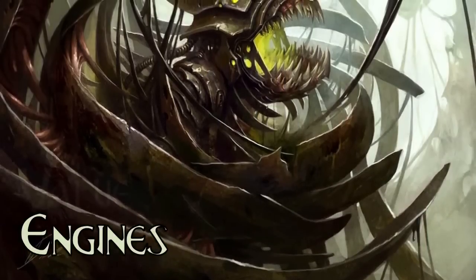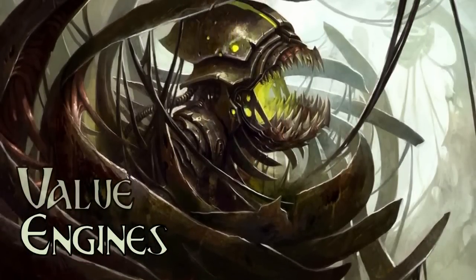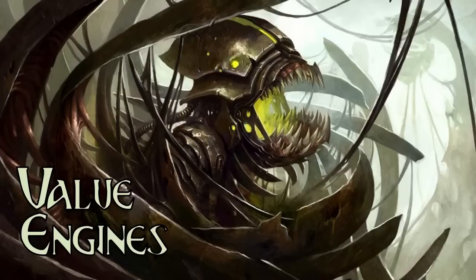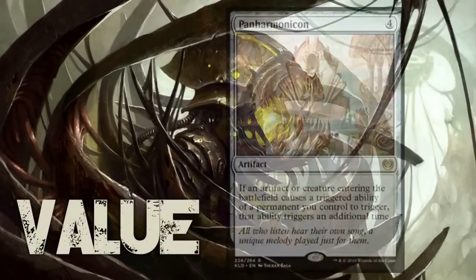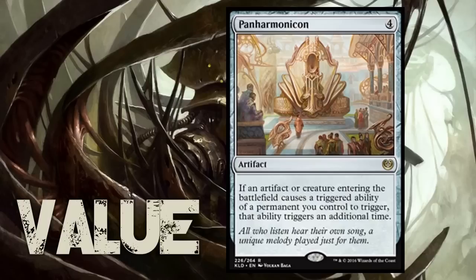Let's talk about the heart of this deck. This deck revolves around value engines. Meren is all about value, and one of the things I have to mention at the very beginning is Panharmonicon. So many of these cards are going to have enter the battlefield effects, and you can go through and pick your favorites, but I'm going to go through some that fit particularly well with Meren.